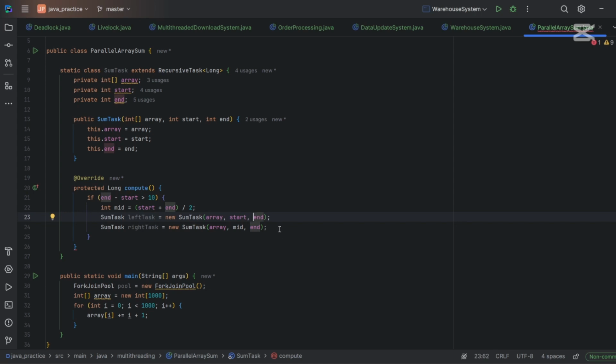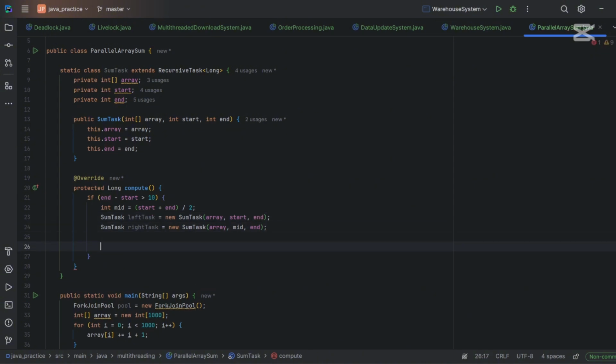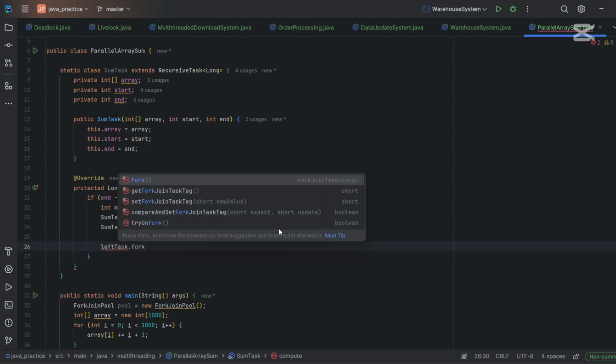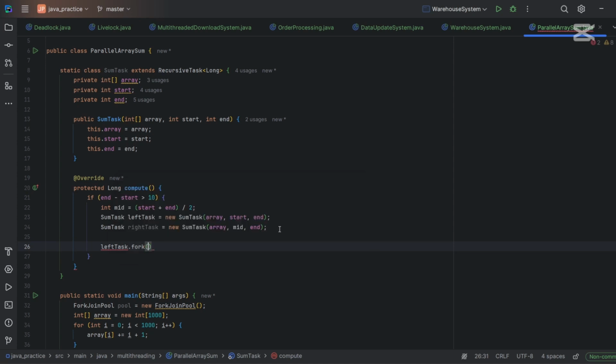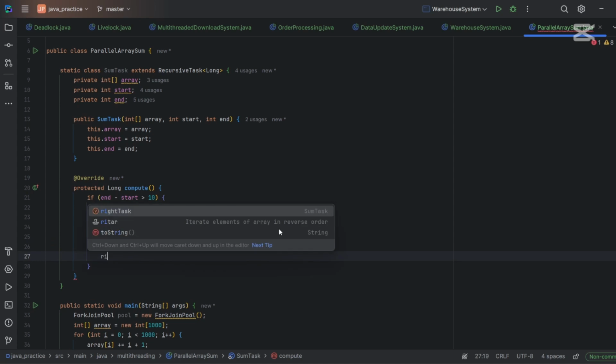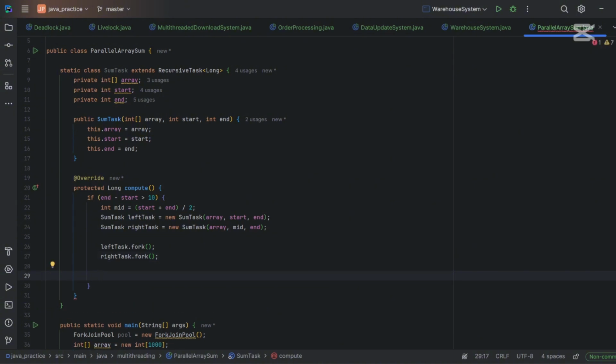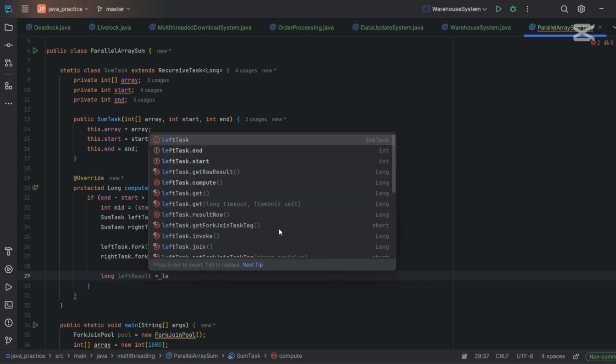Alright, now what do we do? We go to leftTask and rightTask. So leftTask.fork, so we execute them in parallel, and we go rightTask.fork, and then we need to collect the result. So we take long leftResult is equal to leftTask.join.